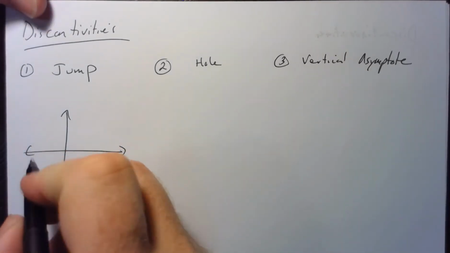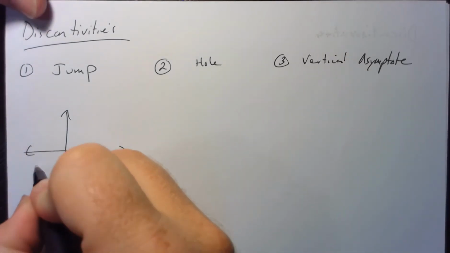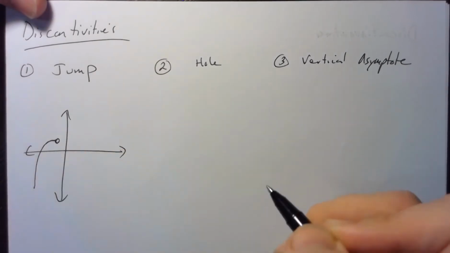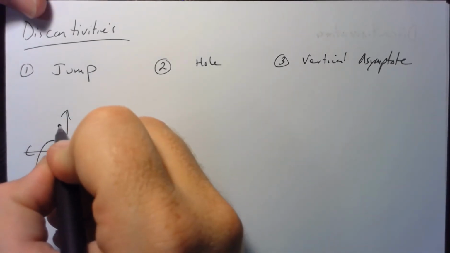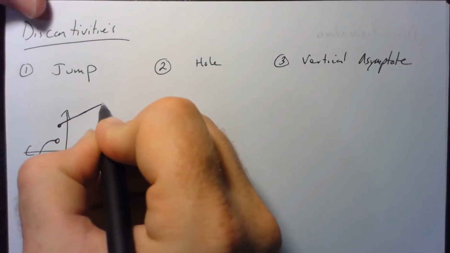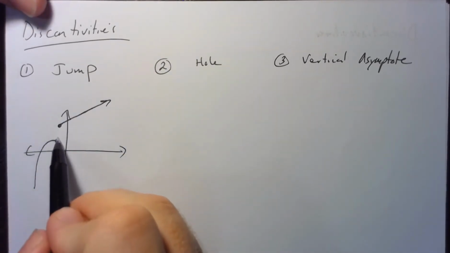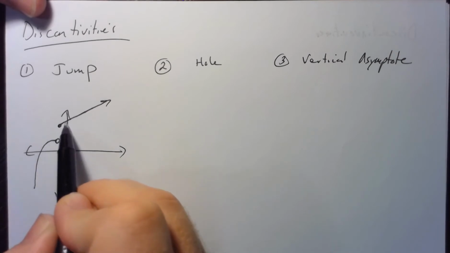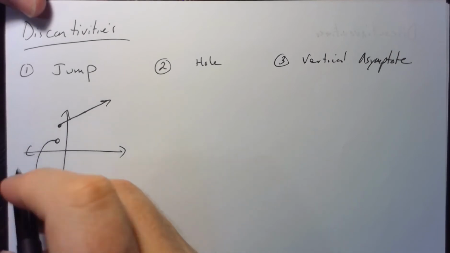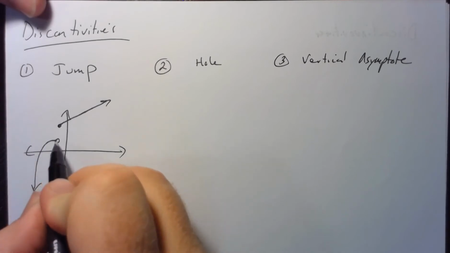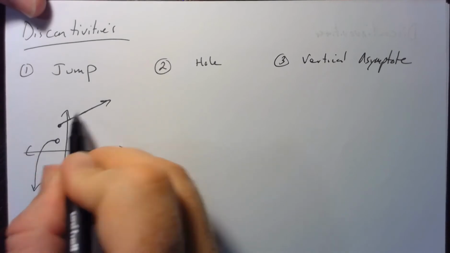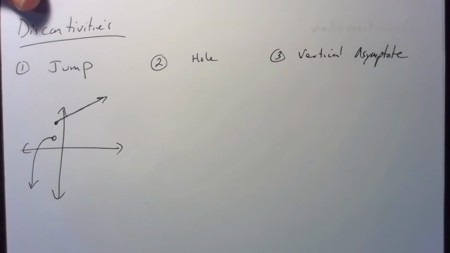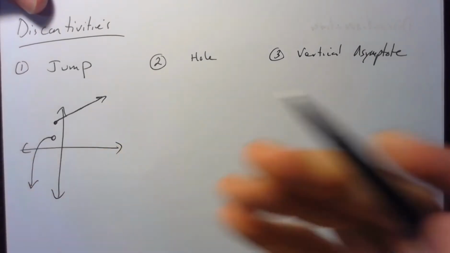So again, when you're drawing a piecewise function, say you might have a quadratic here that comes to about here, ends with an open circle, and then maybe a linear function that comes after that. This right here would be considered a jump discontinuity. Again, there's no point that's going to be consistently identifying from one line to the next. You have to actually, when drawing these two lines, move your pen up to another location and then continue drawing. Again, this is a separation in the values of y.